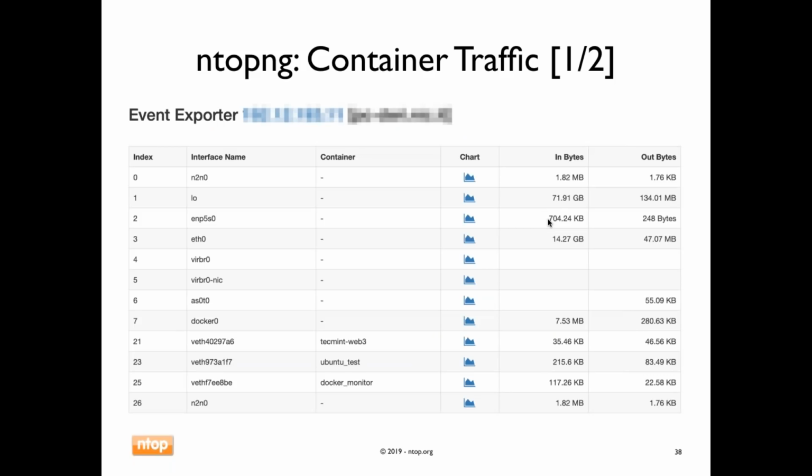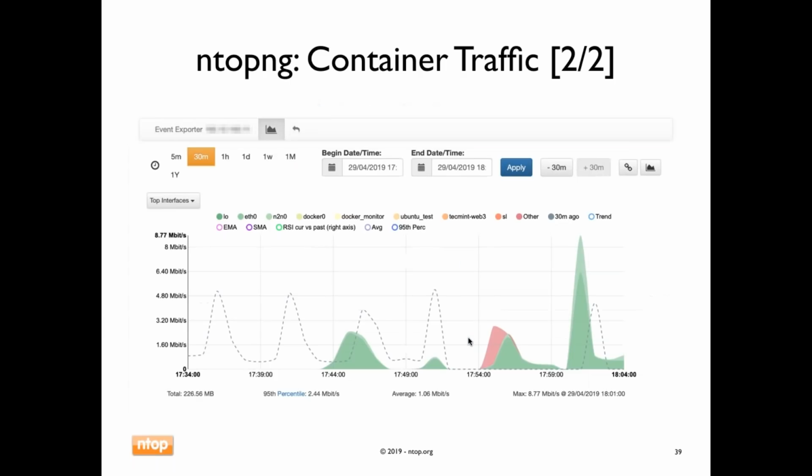This is another view. It's what I told you before when I talked about the SNMP sFlow-like view. In essence, through Netlink, it is possible to export information about the interfaces. So you will see that we are able to contextualize a virtual interface with a container name, and it's possible, if you click on the graph, to go and retrieve from Influx the amount of traffic generated by a given container at a given time, and to see also how the interactions between containers are using your available network capacity.